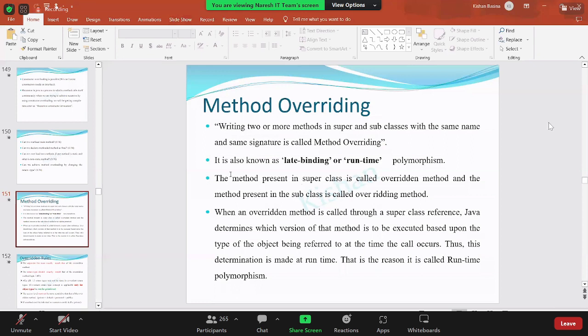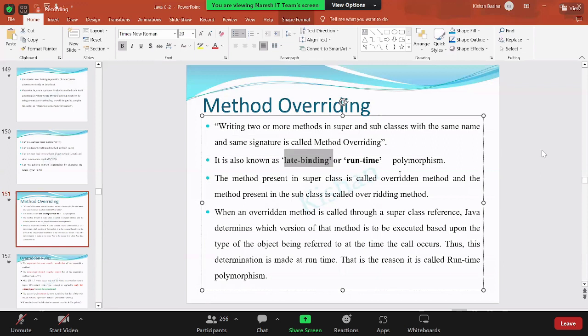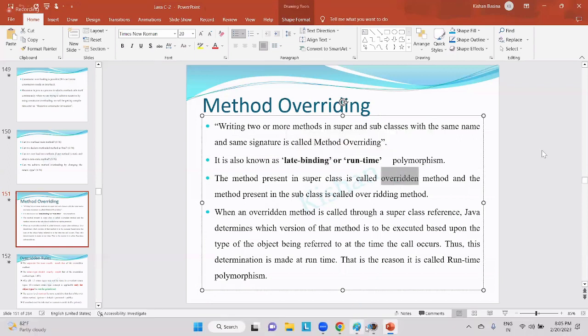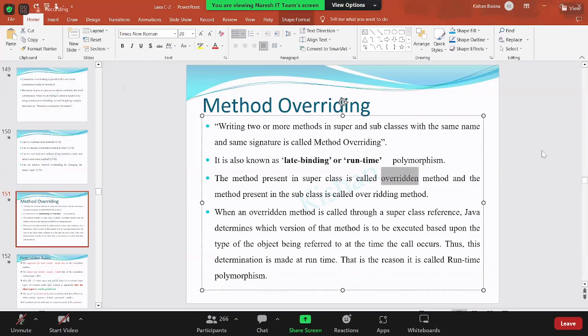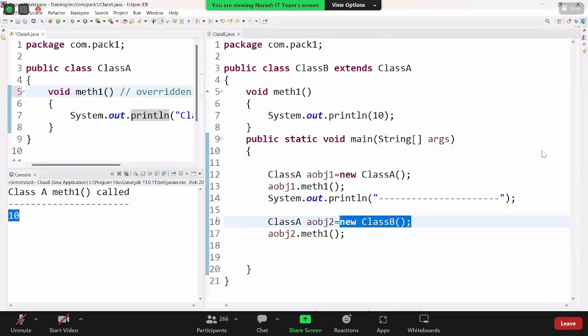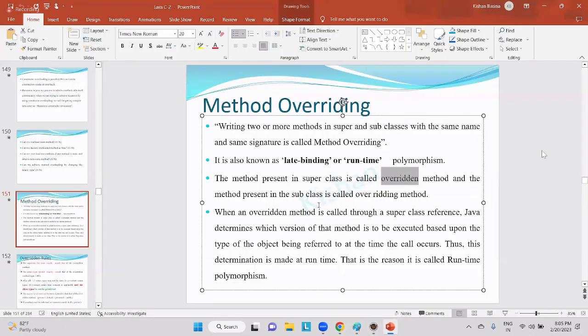It is also known as late binding or runtime polymorphism. Late binding or runtime polymorphism.